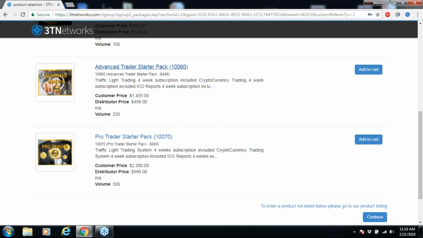Second thing, the difference between these 2 packs: this one has 0.25 terahash of mining, because remember, we're in the business of allowing you to utilize your crypto to make even more crypto, make your money, make even more money. Remember that. So we have in our traffic light trading, make your money, make even more money. We have the 14 index funds for everybody that's got retirement plans or are just in the stock market or mutual funds. We also have our 7 different currency pairs. We also have our smart money system. That is phenomenally incredible.